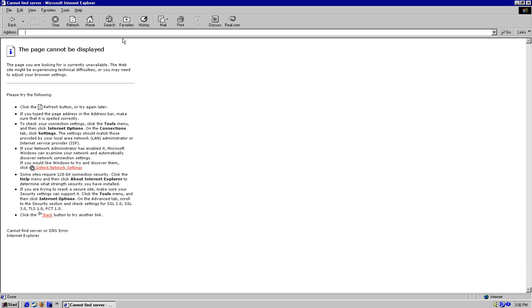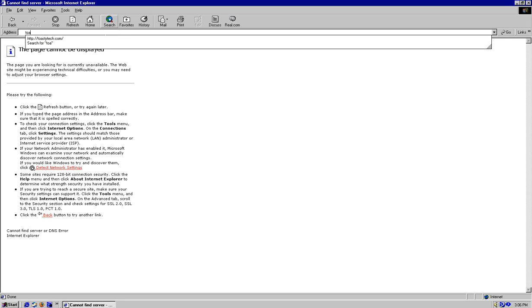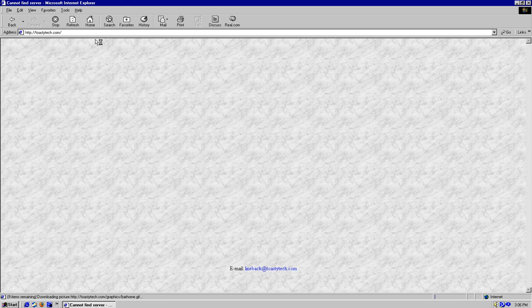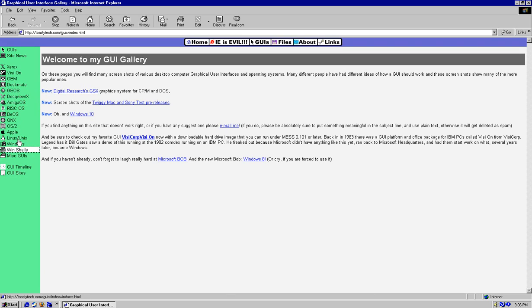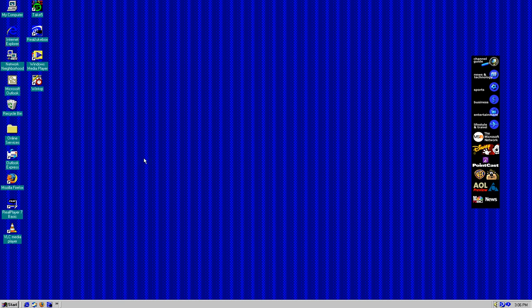Really, there's nothing you can really do on it. You can only browse really old websites like this. You can't really view any big websites like YouTube on a web browser from 1999. So we're going to move on to something a little more modern, which is Firefox 2.0. This is from 2008. So it's already 11 years older than OSR 2.5.